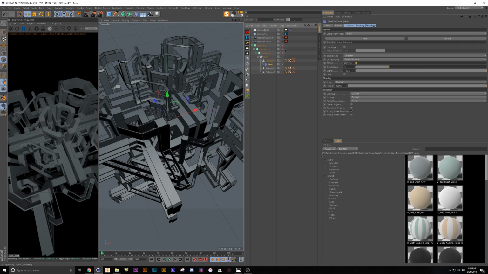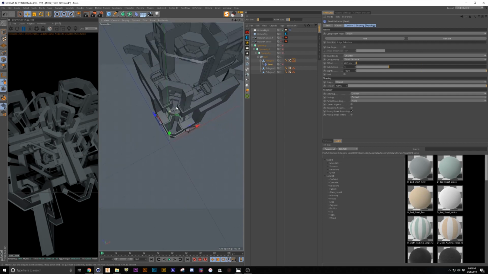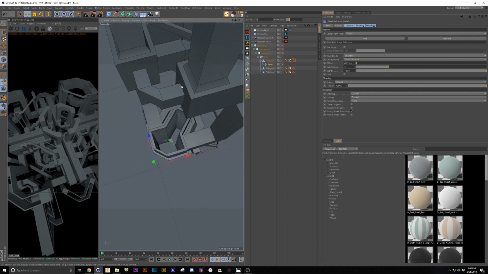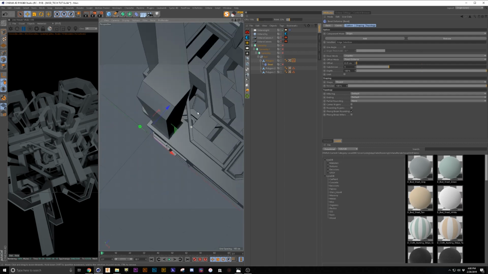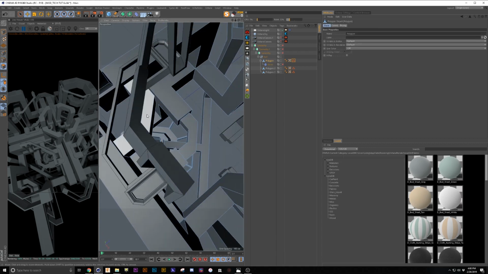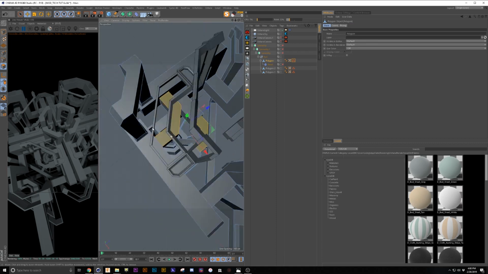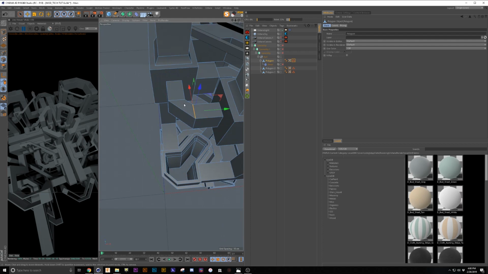Let's just double check and make sure we got everything the way we want it. I think in order to add a little more dynamic to the scene, a little more openings so you can see stuff, we're going to do a couple more little things. Go to polygon mode. You're going to grab this guy, this guy. Actually, go to line mode first. Clean up this geometry real quick.